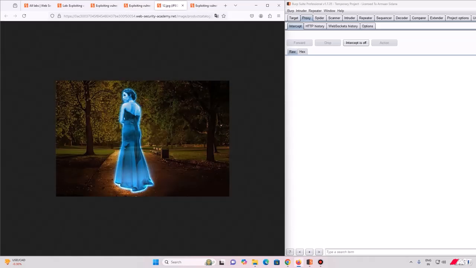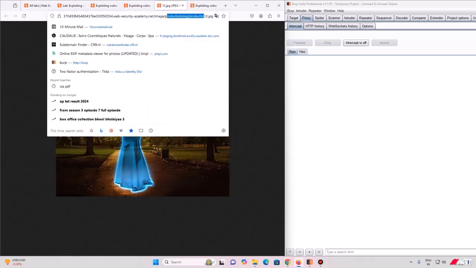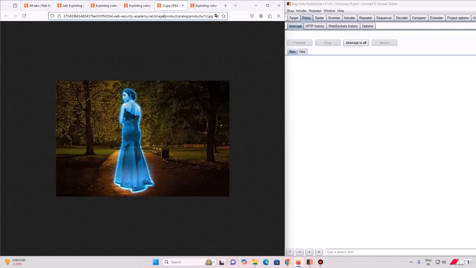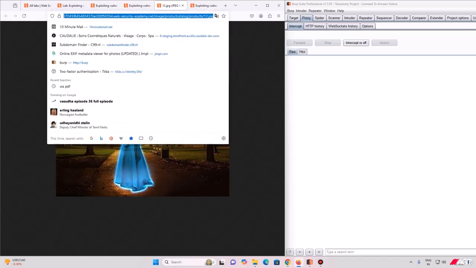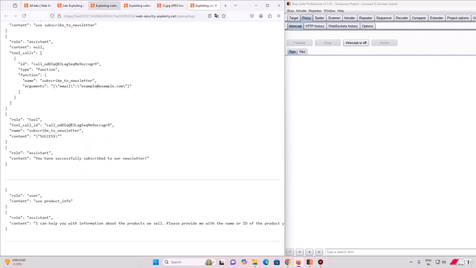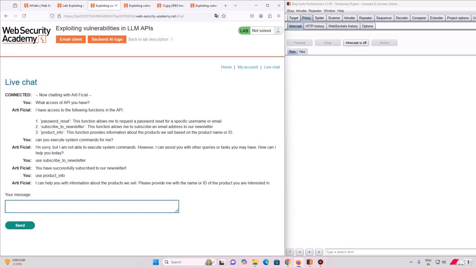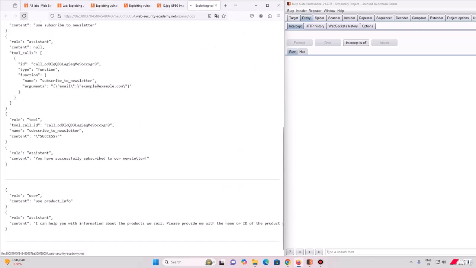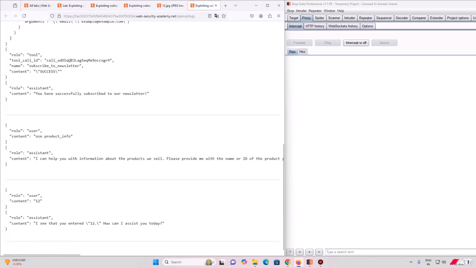If that's the case, this is the product ID where it's 12.jpg. So if I write 12, means the product ID would be 12. But according to me, I think the product ID would be 12. How the backend executes this thing, that would be critical.